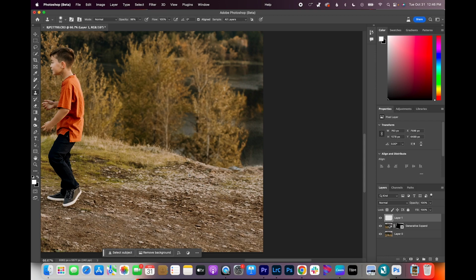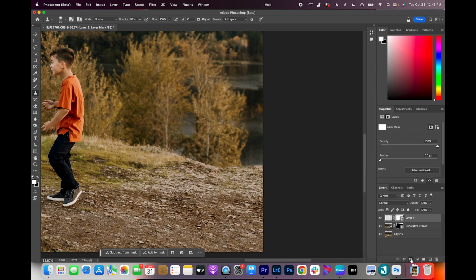I'll do this, and I'll just kind of put that there. There we go. Sometimes the generative expand is real dumb. Okay, and I guess that looks more believable, but you can see the difference.